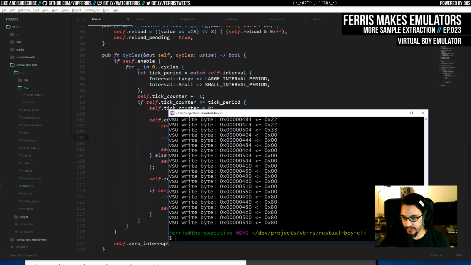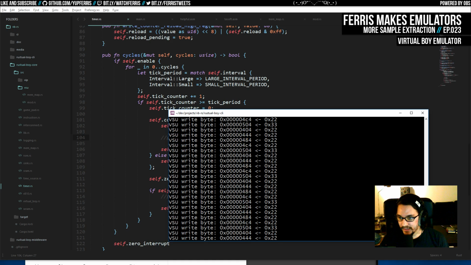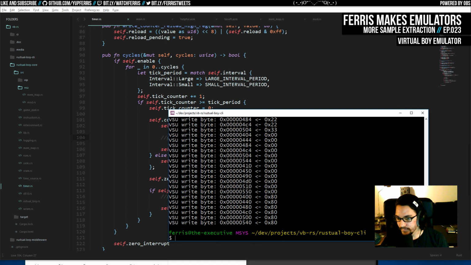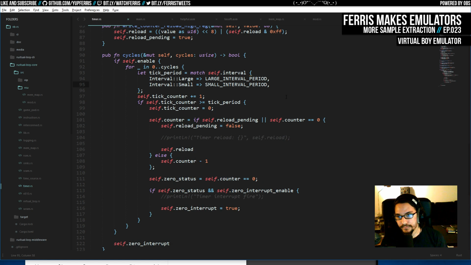Cool. So then what I'm thinking is that now that we'll have this, I think I'll just hack the emulator to dump a bunch of these to a file. And then I think we can write another small program to stick a wave header in front of that. Or we might as well just take the wave code we had anyway and just hack it in here. Because I can always just stuff this on a branch. But yeah.